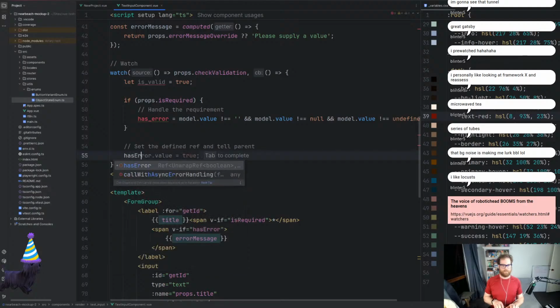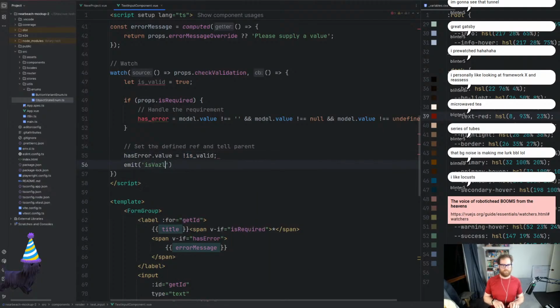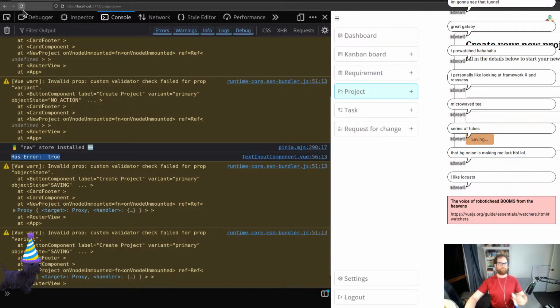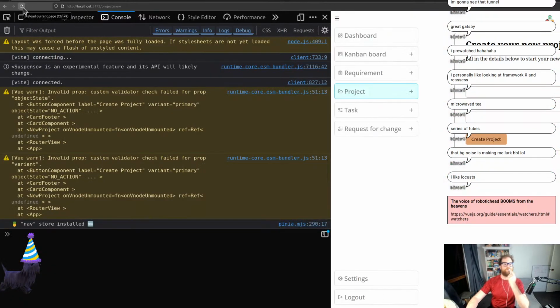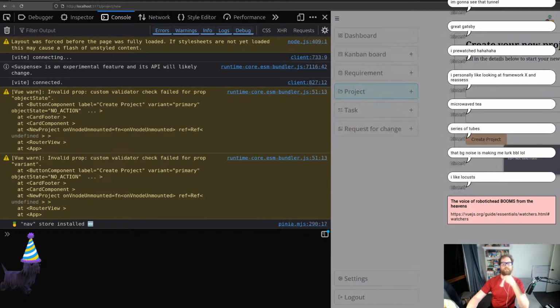And then has error dot value equals the opposite to is valid, and then we want to emit is valid, and then that's going to be is valid. So it has to equal all those conditions to be is valid. All right, cool. And if I click on that button, yep, not valid, mate.